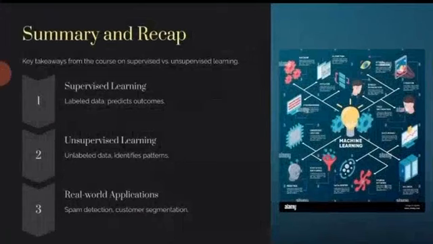So the next is a summary. We covered the essential differences between supervised and unsupervised learning, including their definitions and practical applications. Remember, supervised learning relies on labeled data for prediction, while unsupervised learning is aimed at finding patterns in unlabeled data. So this is all about the summary and recap.